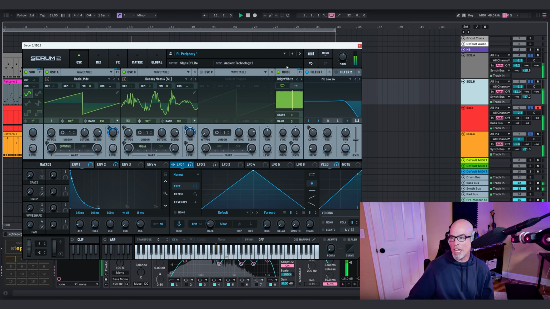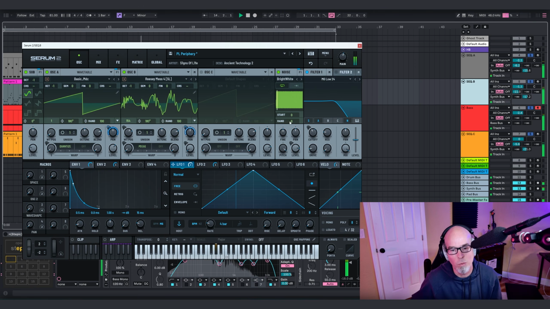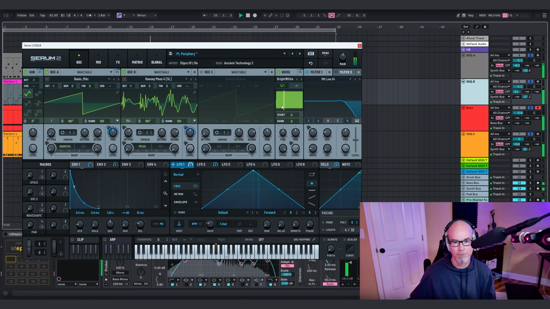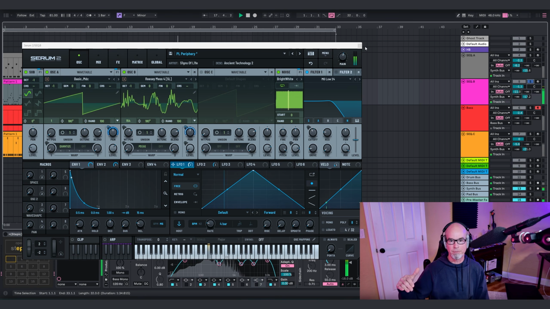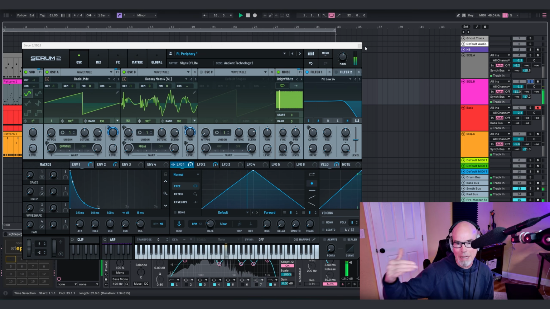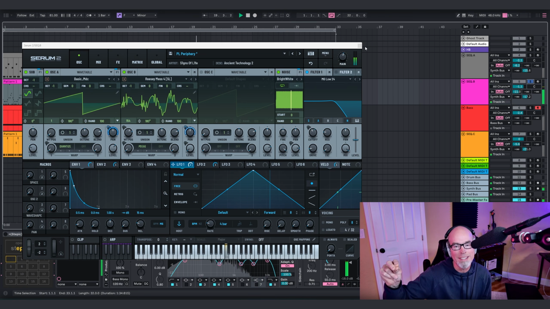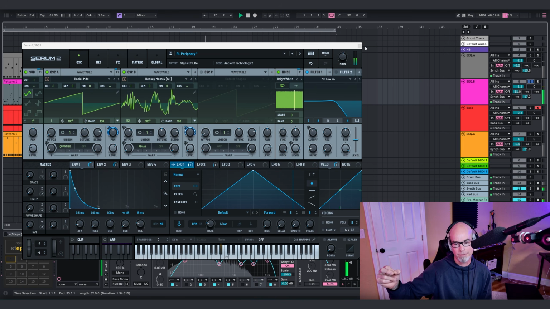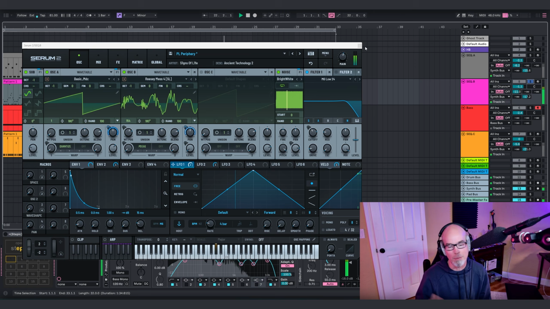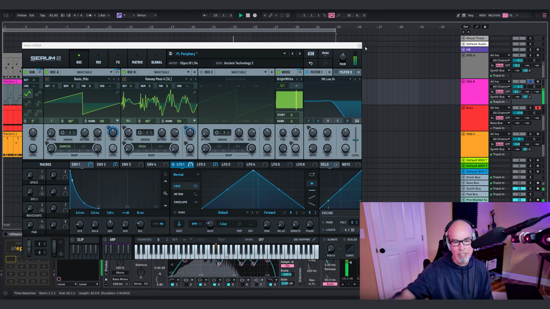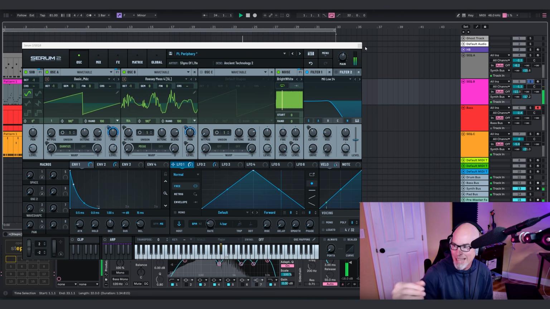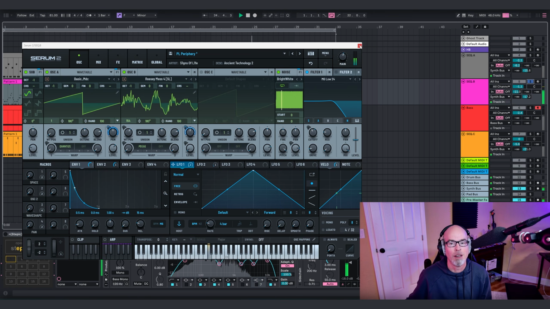And one thing that I did to change this patch was add some white noise here, okay? Because you can hear, let me go ahead and solo this. This is almost like a bass sequence. But when you have a bass sequence that has a little bit of white noise, that goes a super long way, okay? And this is something you'll often hear in really good sequence-based ambient. My partner Don does this a lot, where he's got like a low sound, but it still has that white noise element to it. Listen to that. That's fantastic.